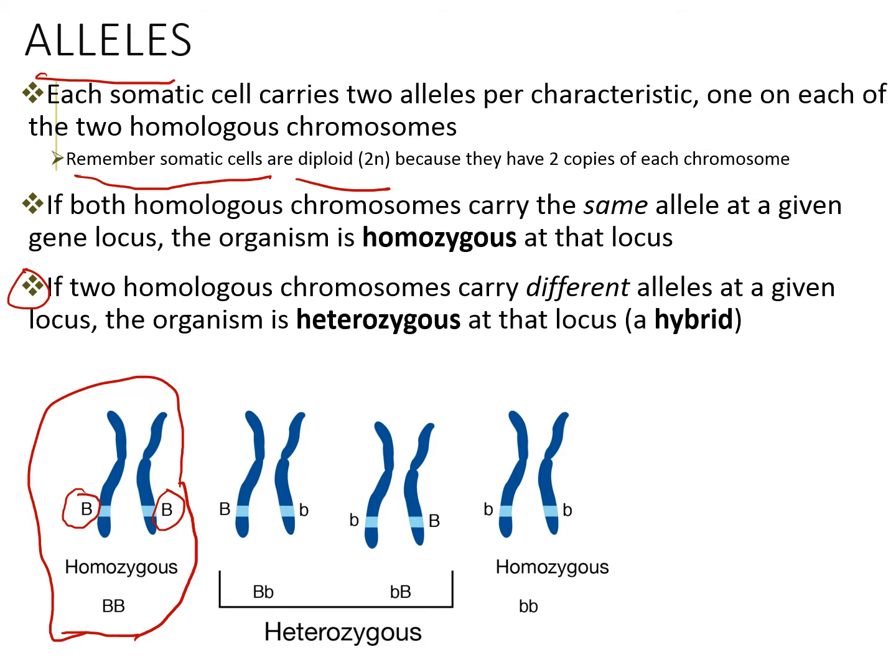So the next two examples offer two different ways that a cell could be heterozygous. On the left here, big B, little b. One chromosome has a big B, the other chromosome has a little b. So what we write is big B, little b, just to abbreviate it in a convenient way. Why is it possible that it can be two ways?